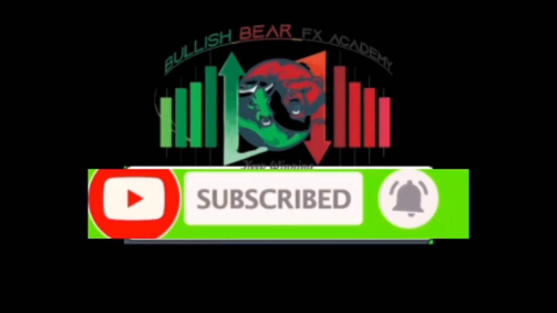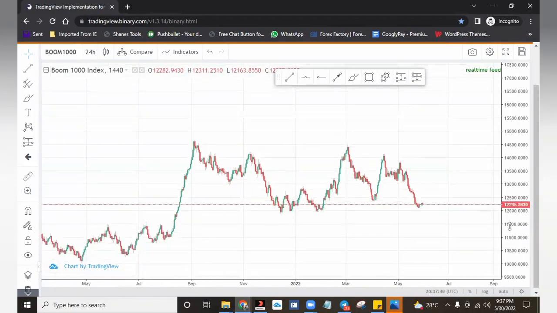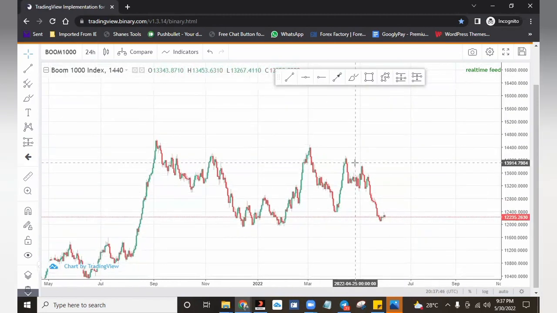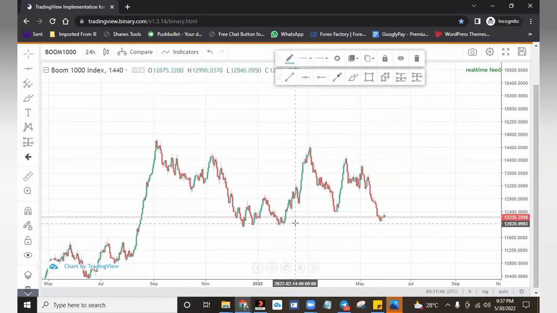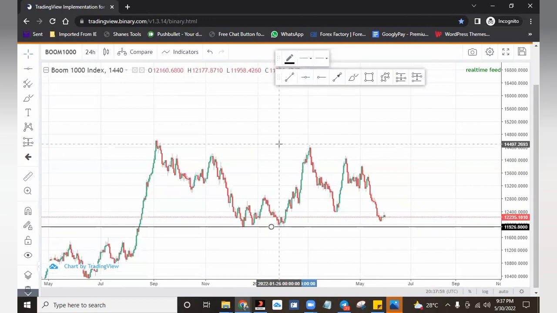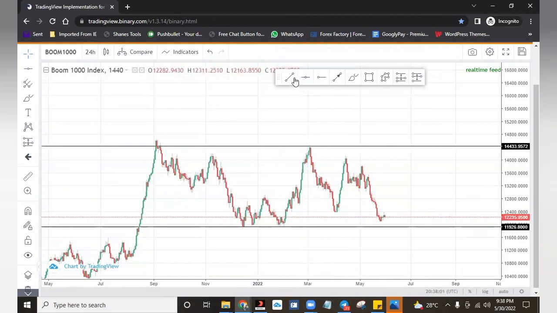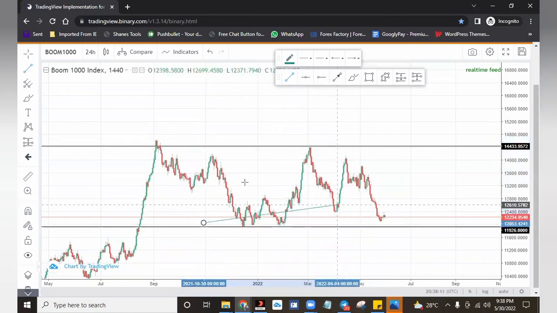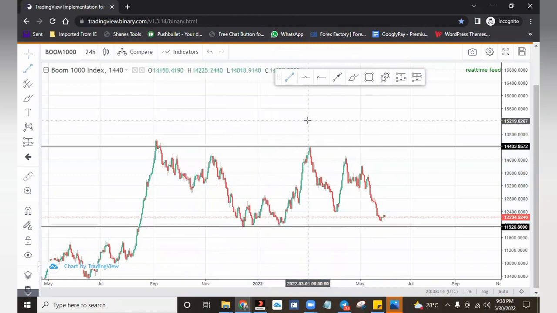Now let's begin. Today we're talking about trend line. Trend line is just like we have support and resistance. As we have support and resistance being the horizontal line, we have trend line being the use of the tool called trend line. And for you to be able to use trend line, you want to slant it this way. So it's not going to be straight like this, but sideways. That is how you use your trend line.